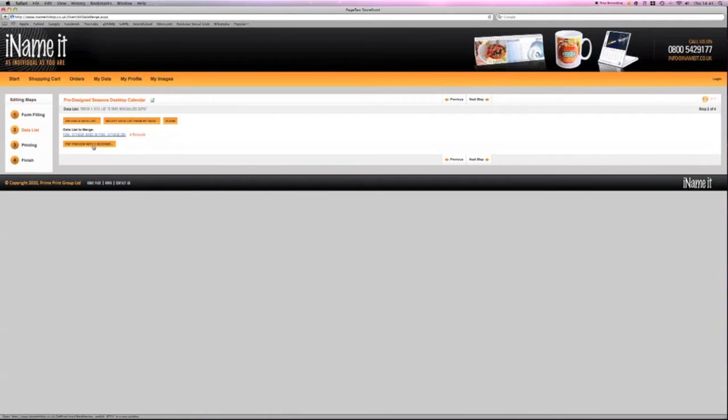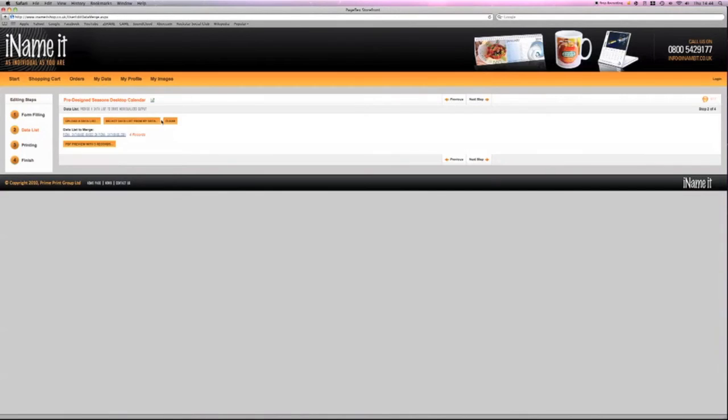Now, what you can actually do at this stage, which is really helpful, is actually PDF preview the calendar with 3 records. So if you click onto that there, you'll actually generate some PDF proofs here as well. This is quite useful, especially if you want to maybe get approval from your customers and make sure they're happy with it, then you can actually do that here. So all you'll get here is a little note telling you that your output is being generated. This usually only takes a few seconds.